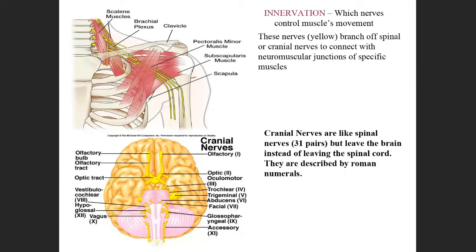So when we're looking at the innervation, it's either going to be a spinal nerve, which we learned we have 30 pairs of spinal nerves, or it's going to be a cranial nerve. And the spinal nerves originate along the spinal cord, and the cranial nerves originate in the brain. We have 12 pairs of cranial nerves, and you'll identify them because they're often recorded in Roman numerals. Okay, so here we could see an example of these.